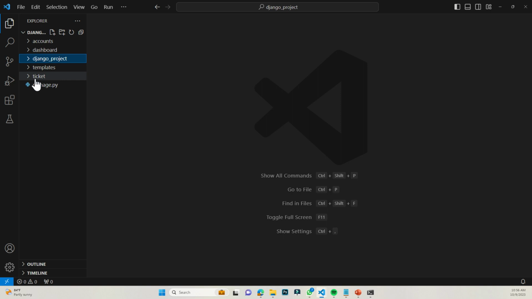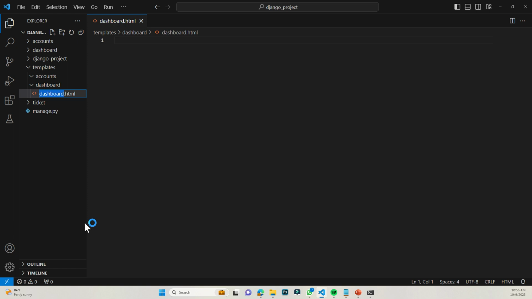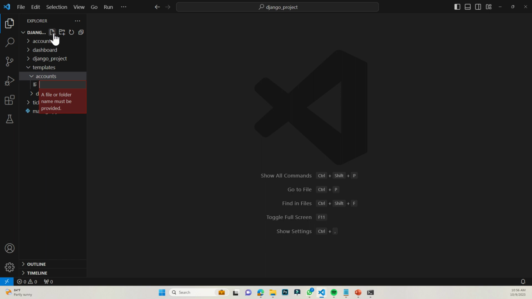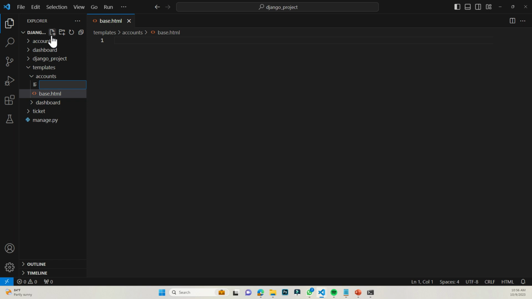So come over to templates. Alright, and we're gonna do it for accounts. Templates, we're gonna do it for dashboard as well too. Come over here and then we'll just call this dashboard.html. Or alternatively, customer underscore dashboard HTML. So here we have page.html. We have login.html. Have register customer. The system makes sense, right?